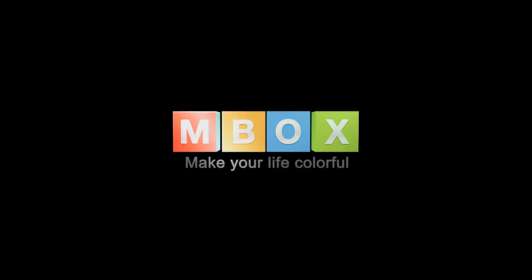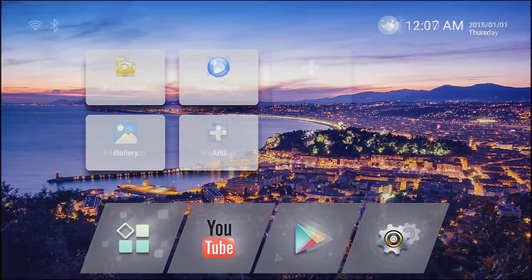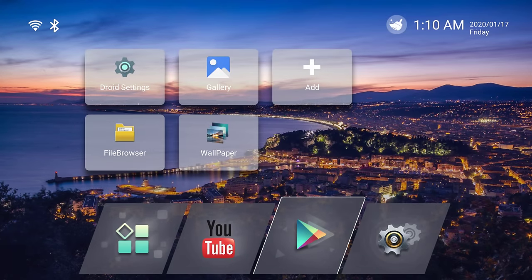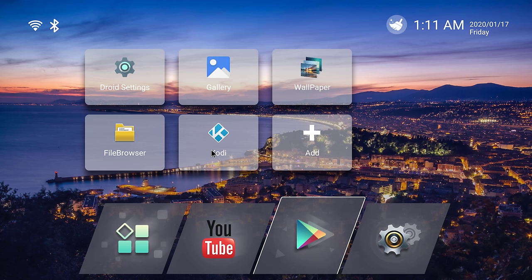So the box is connected, and when you power on the box you have an M-Box boot-up animation for a few seconds, then you are taken directly to the launcher. So this is Magicsee's new launcher, and it consists of these large main icons that cannot be changed, and a shortcuts bar for adding shortcuts, by simply clicking on the Add button and selecting which apps you would like to add or remove.